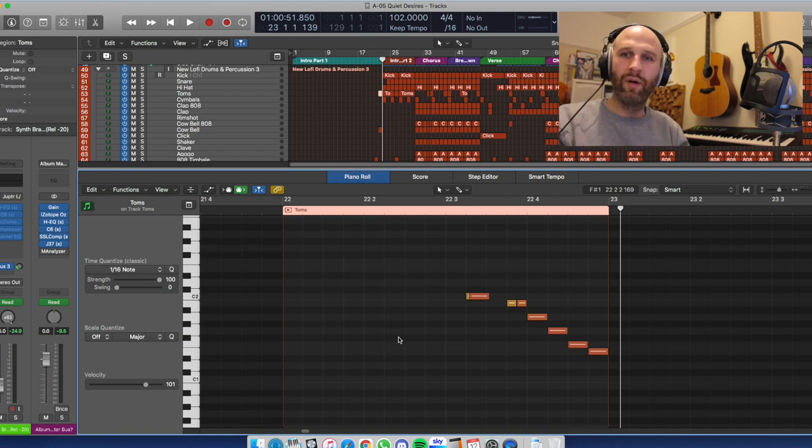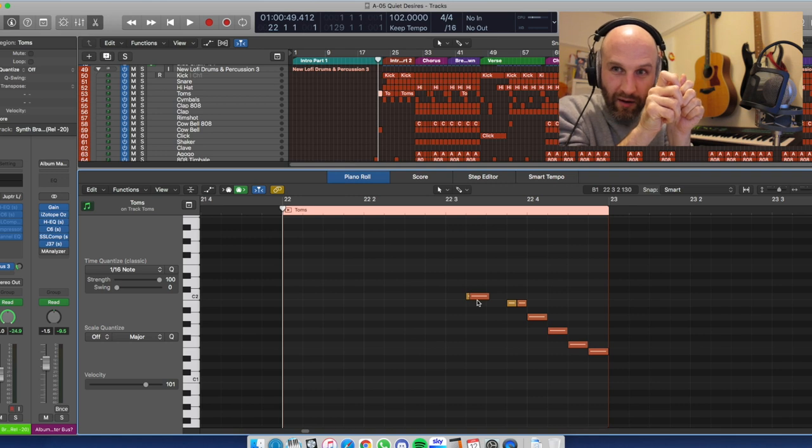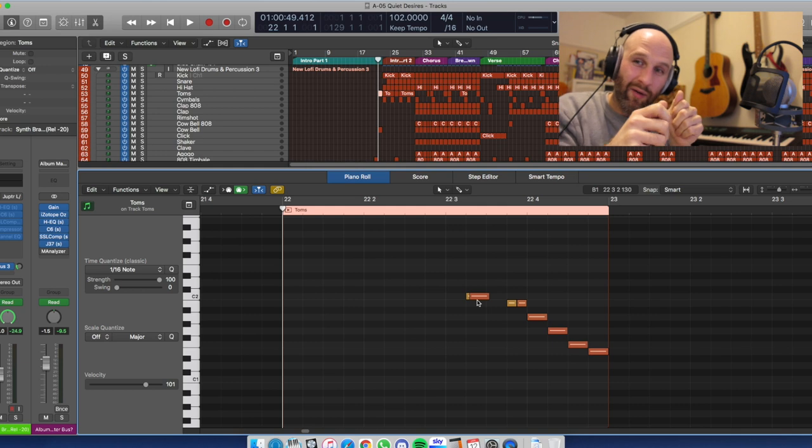Rather than just doom, boom, you just get those two hits in really quick, and you get it a lot on tom fills. And if you can replicate that in the MIDI, how I've done here, which honestly, you draw a note, drag a duplicate of it a fraction across. That's not done to any grid division or quantization. I've just manually dragged it across a little bit and I've made it a touch louder.